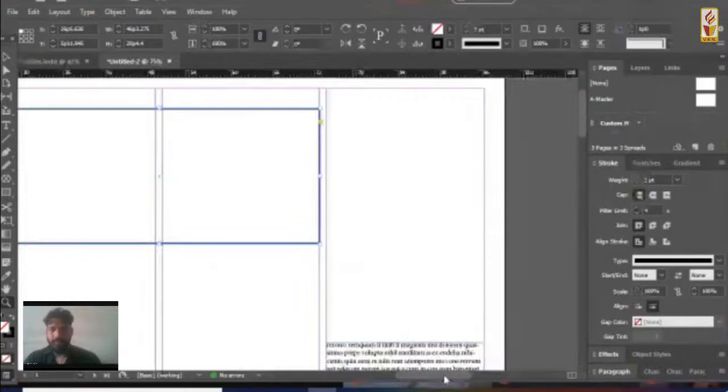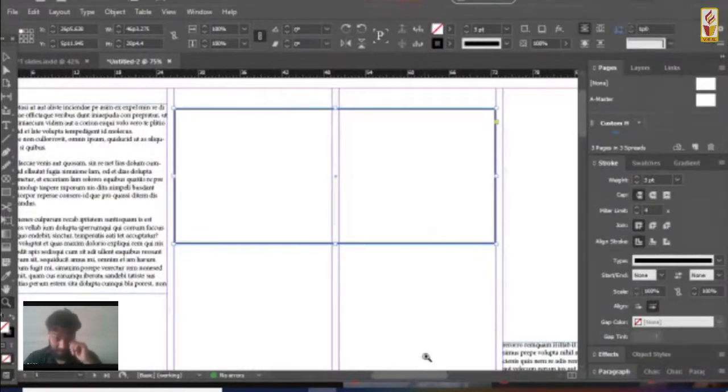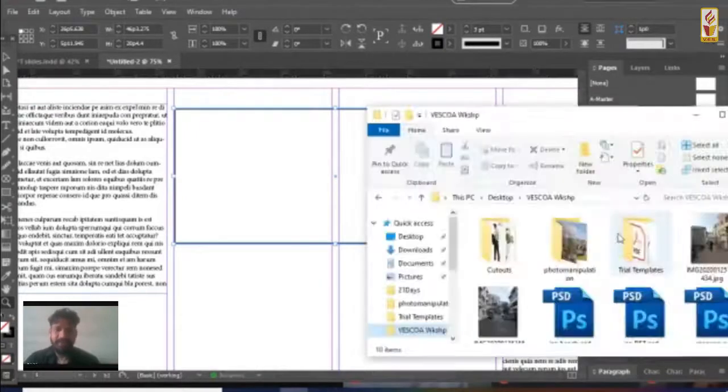Now these boxes are elements which can take other data, which means they can take up a picture. And for that, it's a very simple drag and drop process. I can bring this in and drop it here.